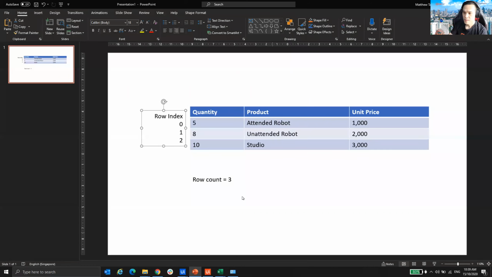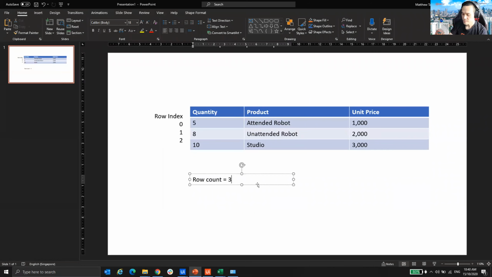So again, let me just type that in. We can have this condition: row count minus 1 greater than row index, meaning the current row index. Then we will click. If row count minus 1 greater than row index is false, then we do not click anymore. Okay? I hope you understand what I'm saying.